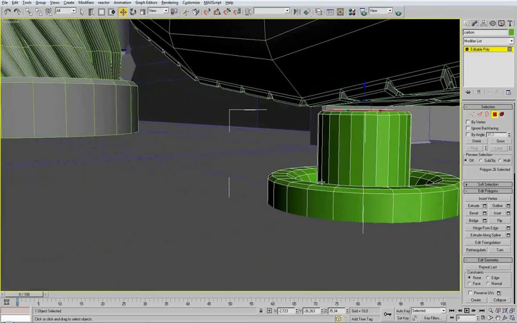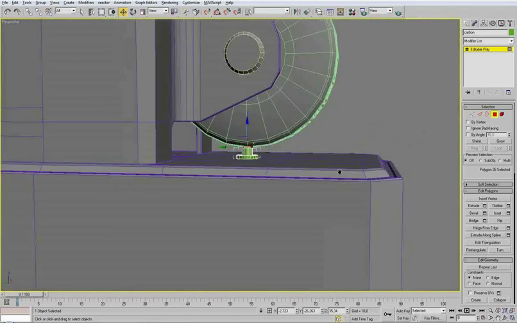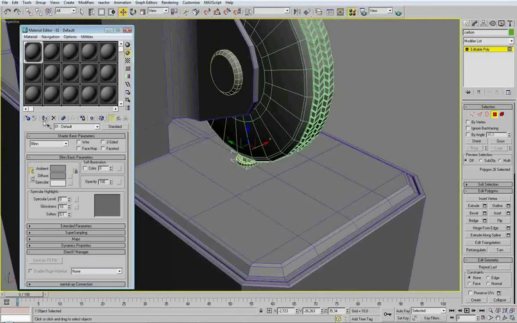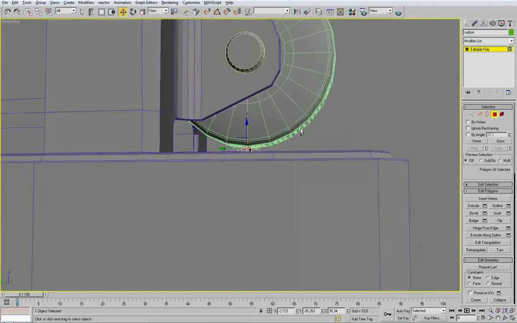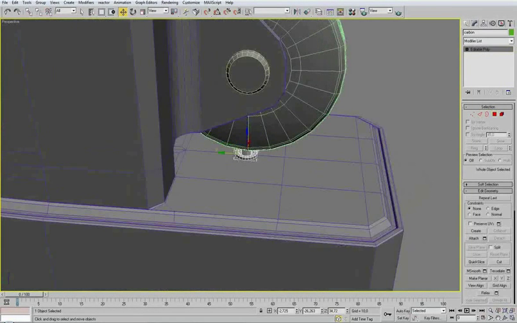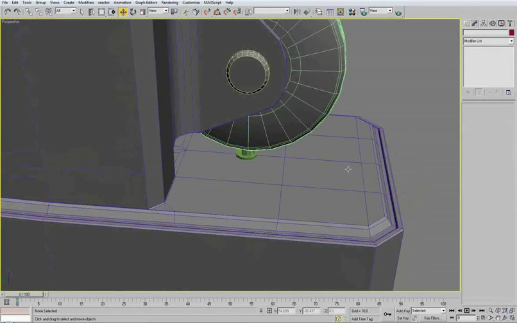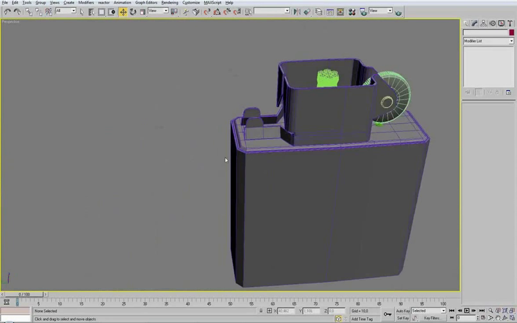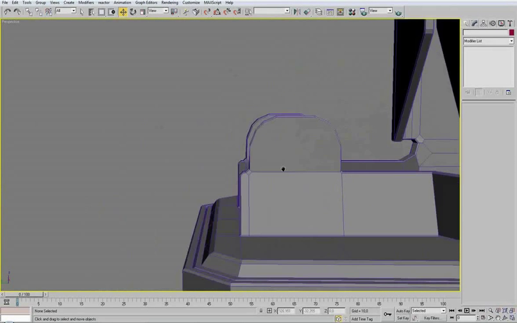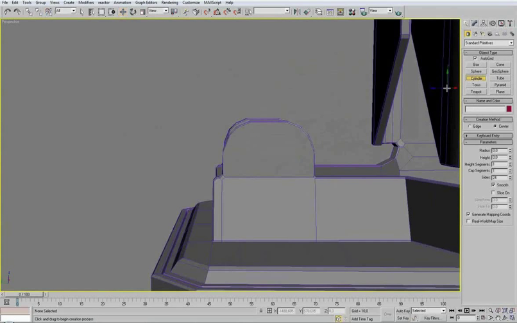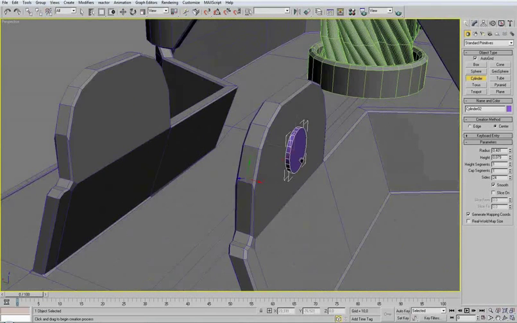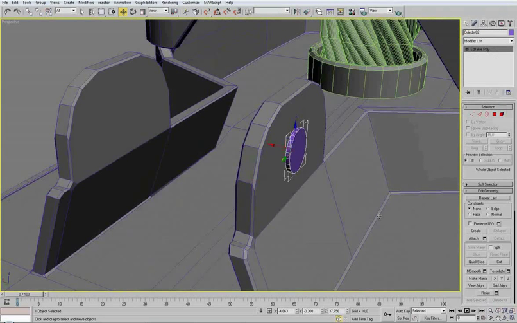Turn it down, and like this. Okay. I have no idea how to call this, so I will not call it by any name. But I will use smooth on this. Smooth, auto smooth. Okay, now here's some strange part, which I don't like, but I will do it. So, quick, do a cylinder in the middle, big like this, and like this, convert to poly. I will call it strange thing.